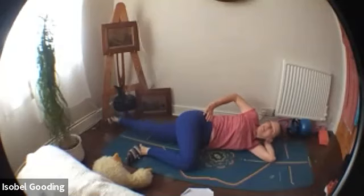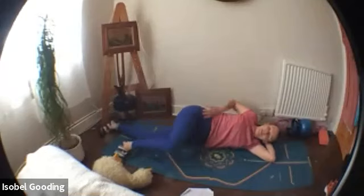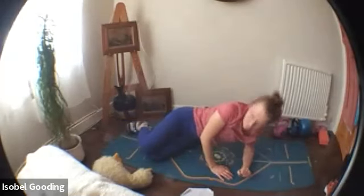Foot is flexed. Doing brilliantly. Breathing it through. Going down, we've got another 10 seconds. And release it all the way down. Brilliant. Okay, we have our side planks.